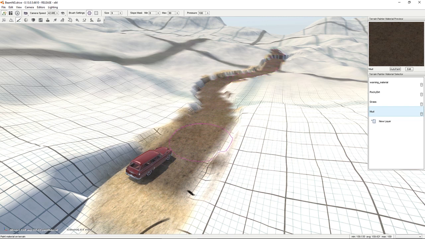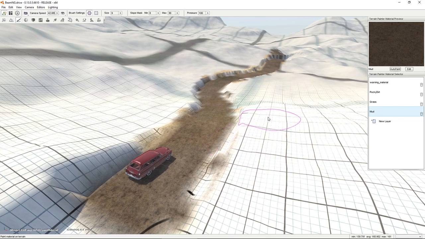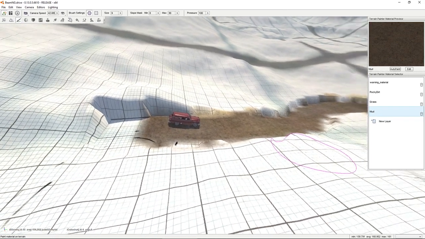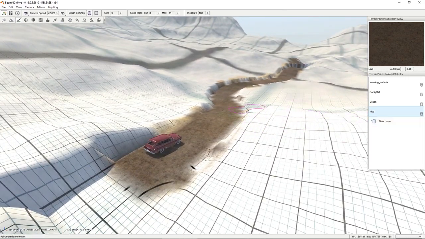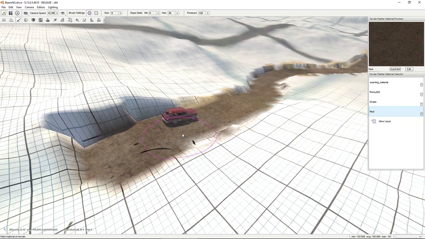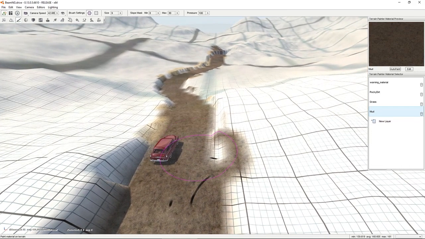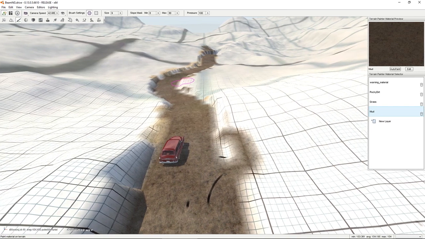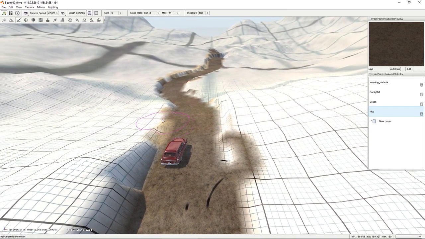Now, because that terrain paint is called mud, it will behave like mud to the car. Once you've reloaded the level, it will have mud depth as well, so your tires will sink in. Oh, that's cool. And that means when you wheel spin, it flings mud up everywhere, with particles. Otherwise, if you don't have any depth on there, it doesn't use the particles. But by default now, if you have no depth image, it will give a default amount of depth to all the terrains that are relevant to have one.